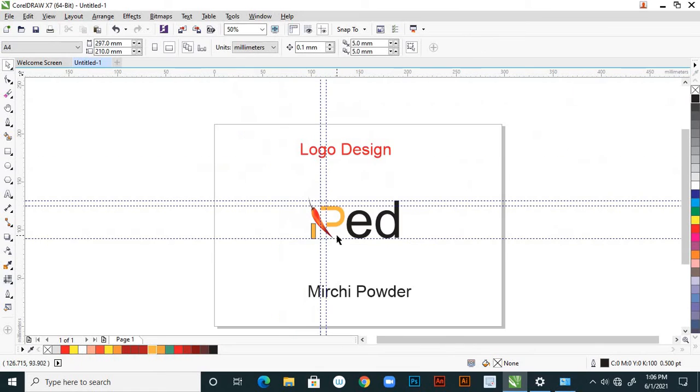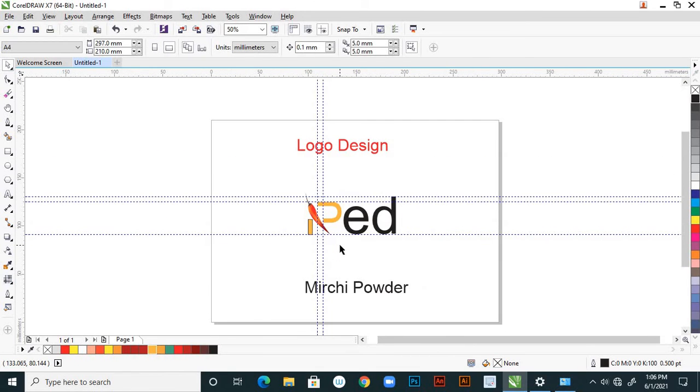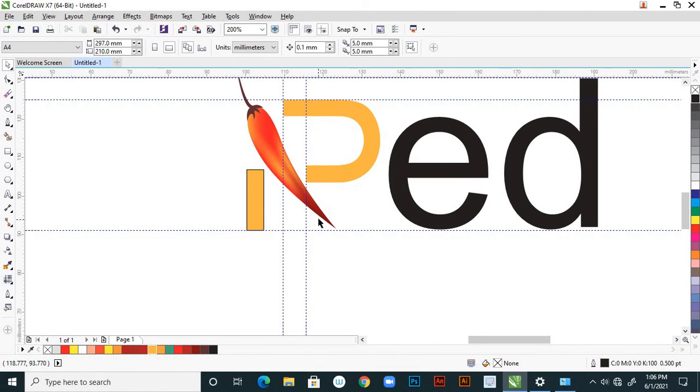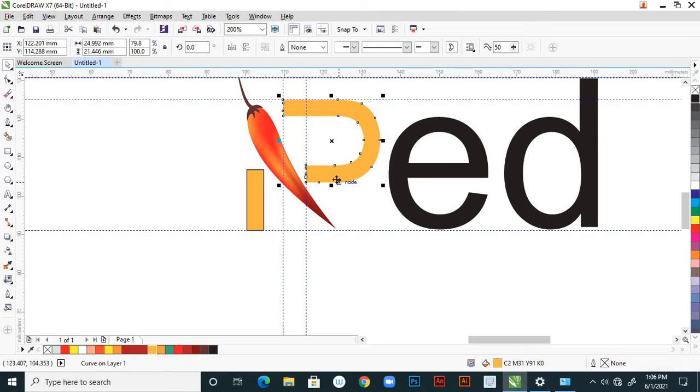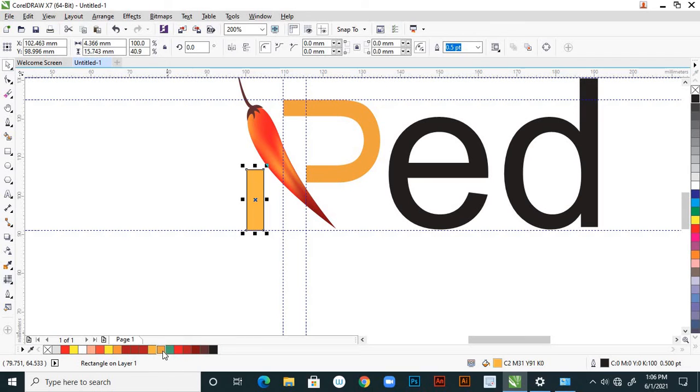I'm trying to give different colors, right? So here, yes, this color I'm giving, and this also the same color, and I want to remove this outline, so I don't want outline, none, right?